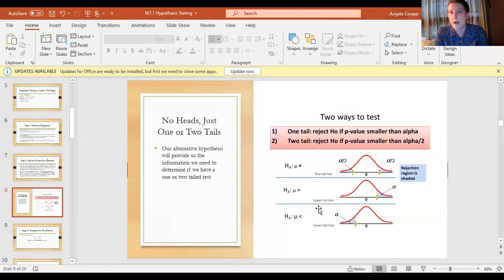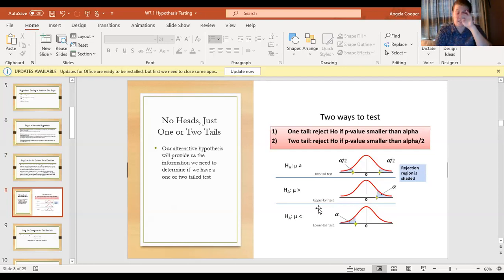Anywho, I mentioned how with alternative hypotheses, we have greater than, less than, and not equal to. When we have a direction, meaning we're anticipating the population of our sample to be greater than or less than the population of the general public, that is a one-tailed test. You can think of it like when you write greater than or less than, it's kind of like pointing. It's one tail, I'm only focusing in this direction. And a two-tailed test would be when we say it is not equal to.